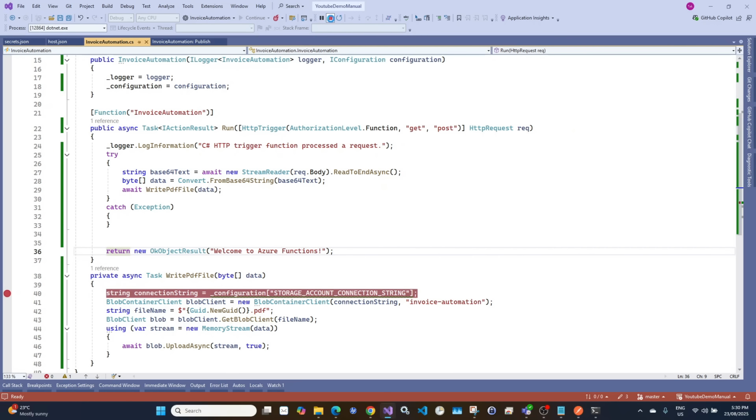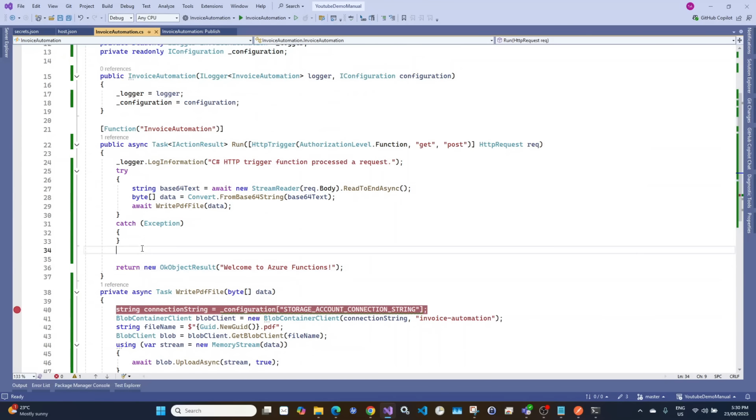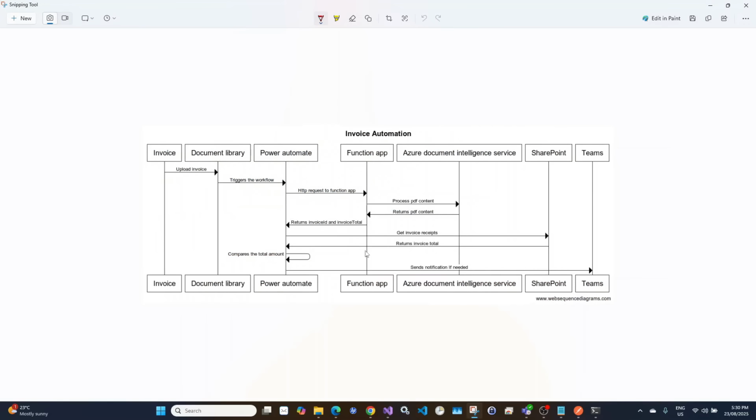Okay. So now it's working fine locally, but we have to call this function app from Power Automate, which is in the cloud. So we have to deploy this function app, and then from Power Automate, we will call this function app and make sure that it still works.